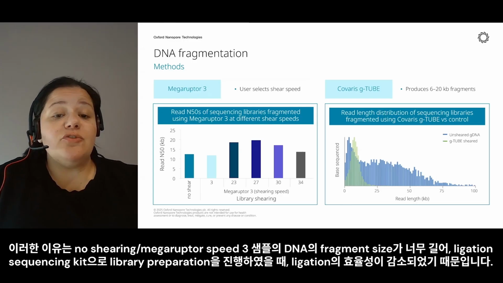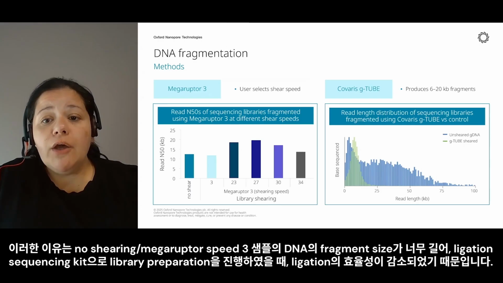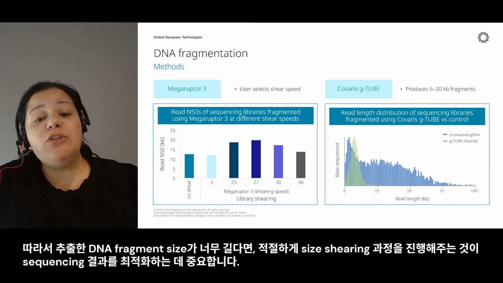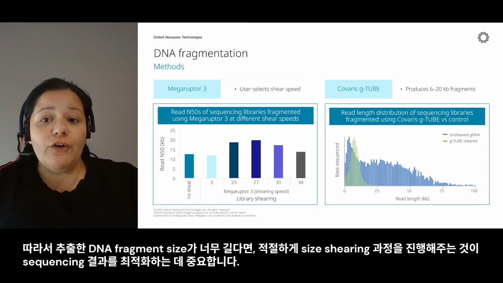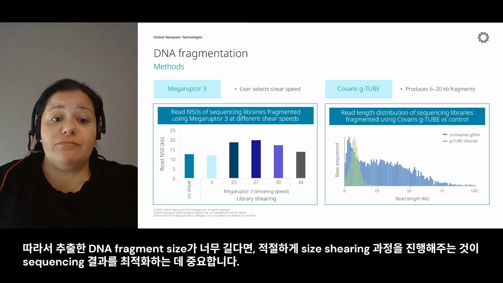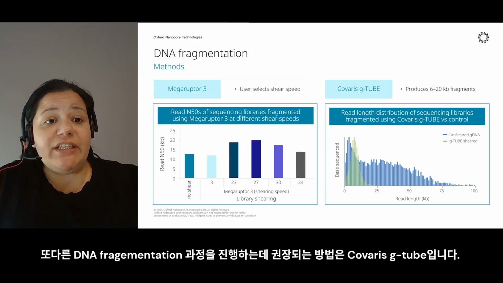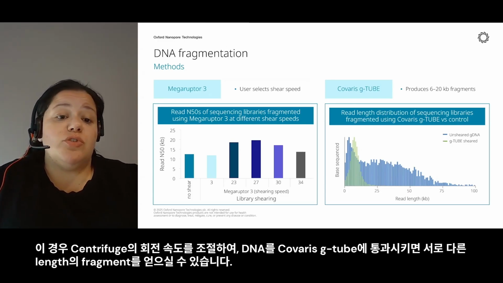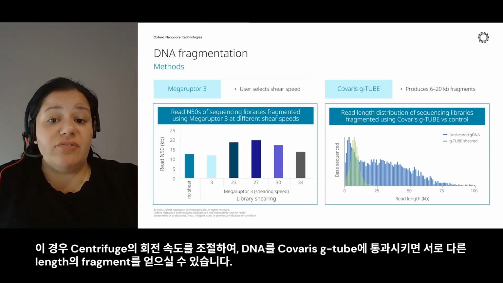And this is because the first two samples contain fragment lengths that were too long to go through this particular library prep method, which uses the ligation sequencing kit. And they will be too long to go through it in an efficient way. And this is why if your DNA is too long, you should shear it a little bit to make sure you get the most out of it. Another method we recommend for fragmentation is the Covaris g-TUBE. In this case, you can just pass your DNA through a tube at a different rotation speed in a centrifuge, and this will produce different fragment lengths.